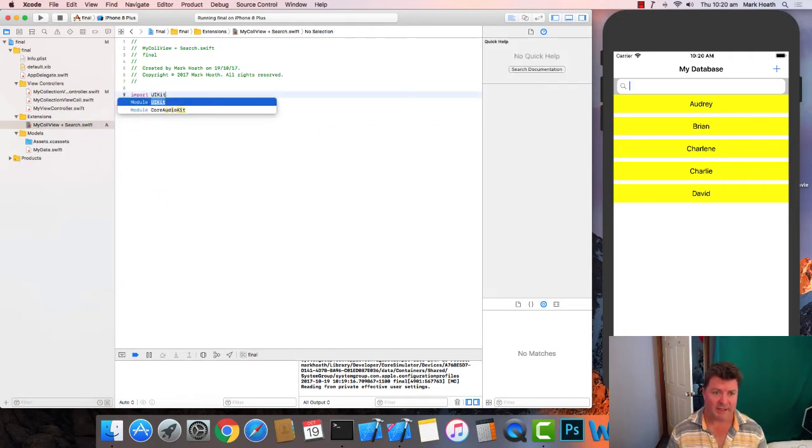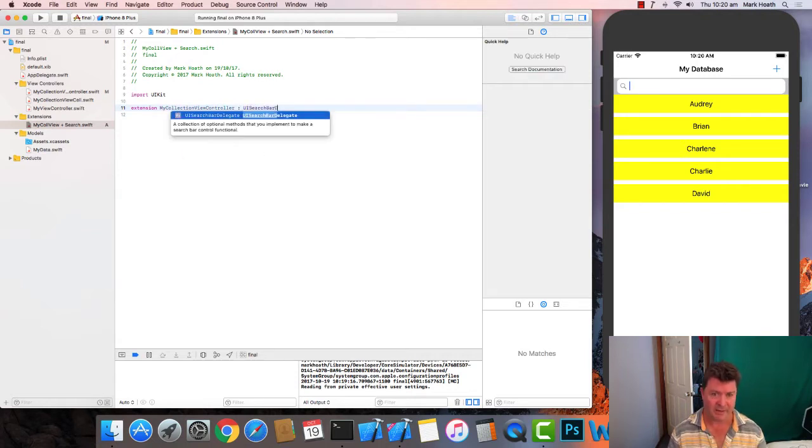Okay, so we need UIKit, and we create an extension of MyCollectionViewController. We're going to add the UISearchBarDelegate.